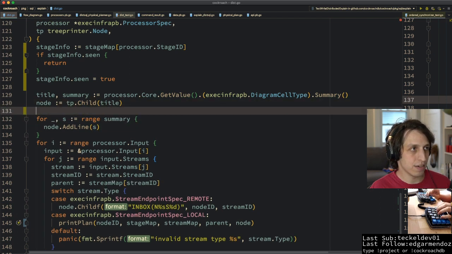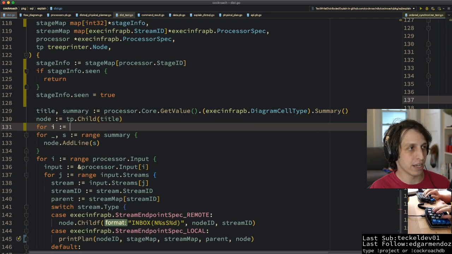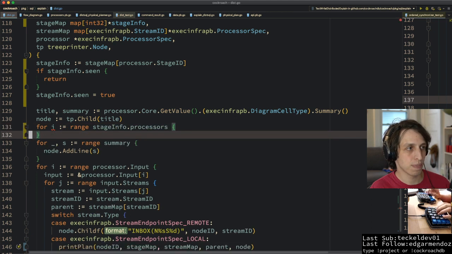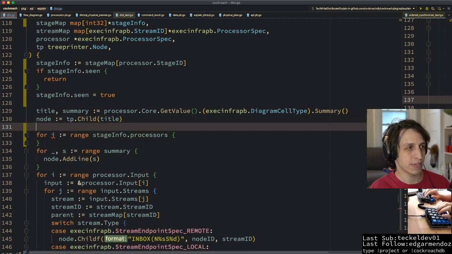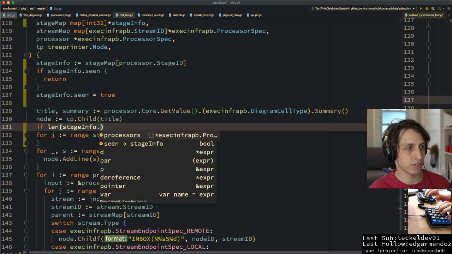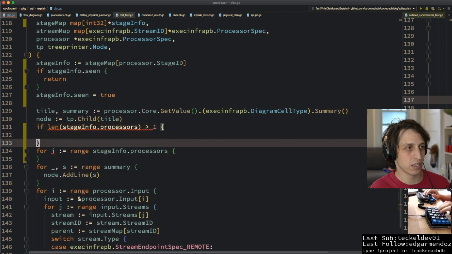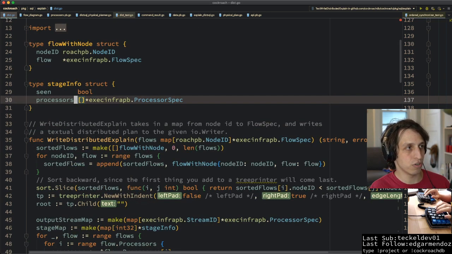So what we do now is that for each of the stages, we can print out some more information, right? We can say for i in range stage info dot processors. If len stage info dot processors is greater than 1, then we print out extra information. So we say node dot add line nodes. Do we need to put the nodes in here too?